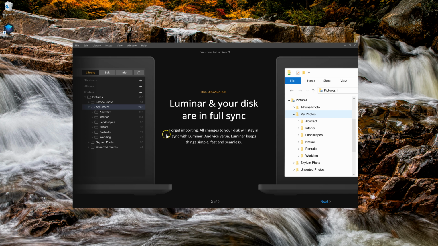Luminar is claiming that you can make changes either in the Luminar structure or in your computer's file structure, and either way, Luminar will keep track of what changes you've made and update things right away. So that will be very helpful. It will help prevent making a mess in your computer of how things are organized. So that is a great feature that they've included.